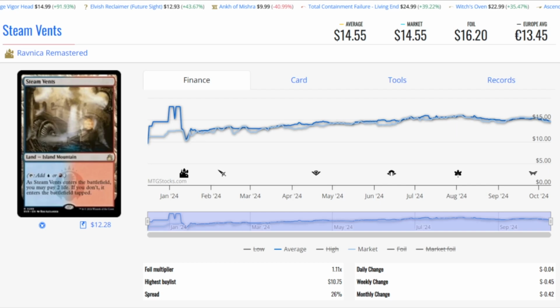I look at this and say to myself, where's it going to go? They're actually going to dip a bit. This is probably going down to about the $12 level. And as the market absorbs Ravnica Remastered over the next couple of years, this will go back up as long as they don't reprint it again.